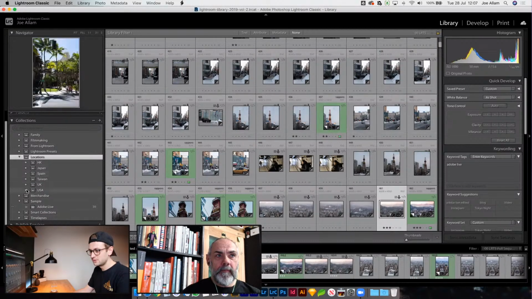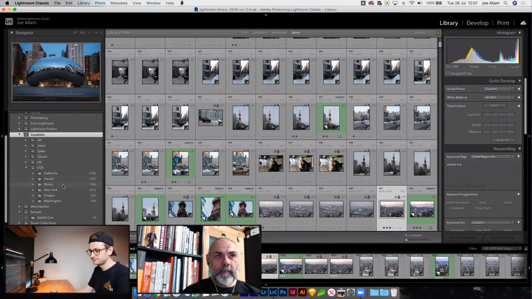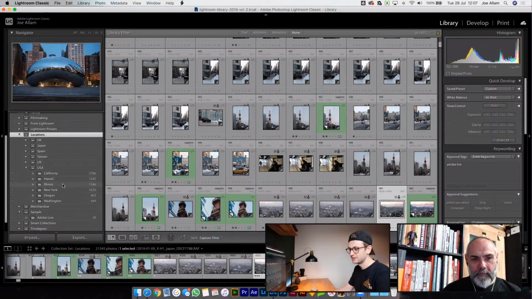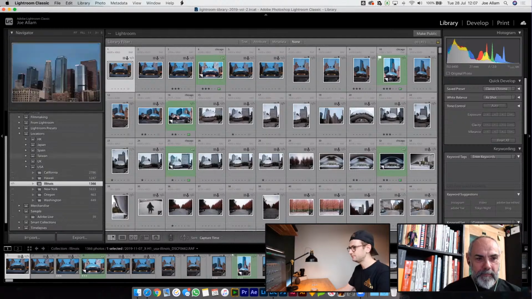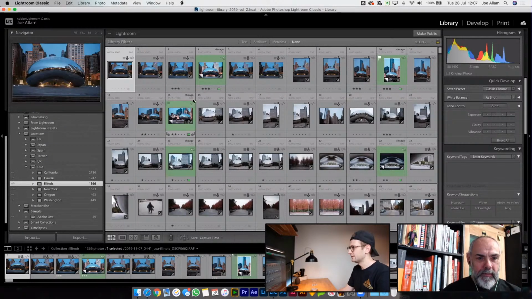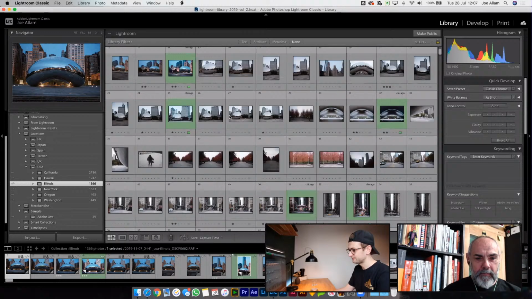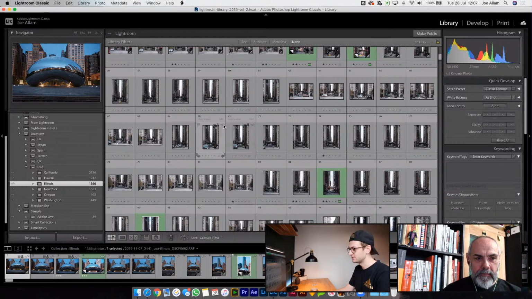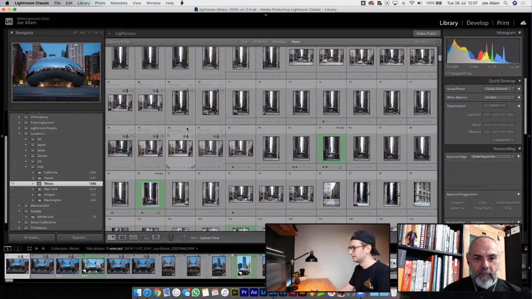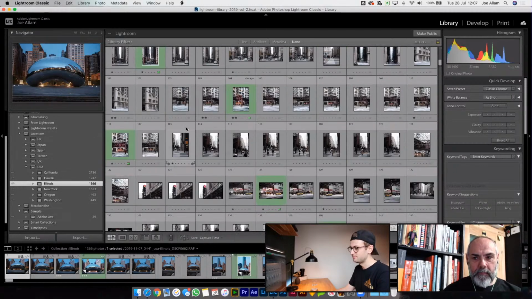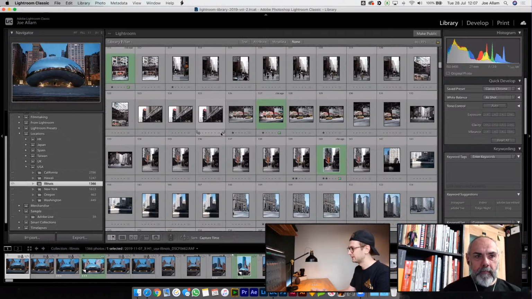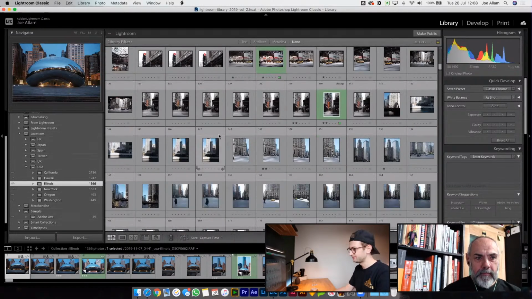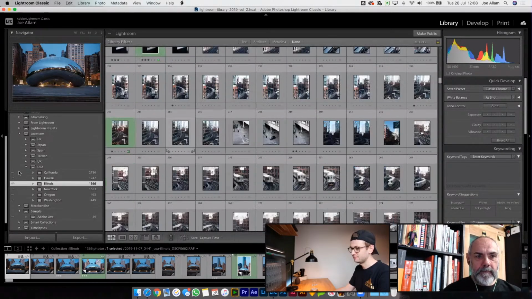So let's jump into my USA collection. We did a couple of days in Chicago, so I have a collection here for Illinois. This is where I've imported all of my footage, all of my images. You can see we've got 1,366 images in here. I've gone through and rated and colored them, and I'll go through that step in a moment. But this is an example of what we're going to achieve, how we have everything.